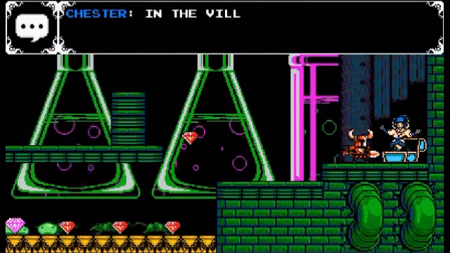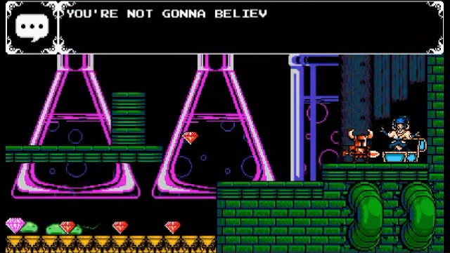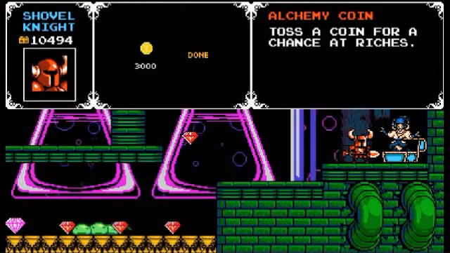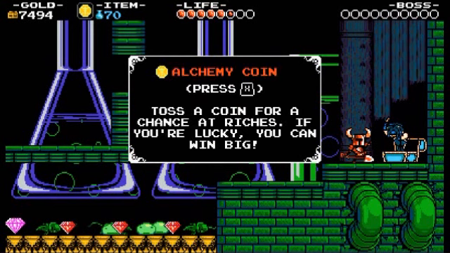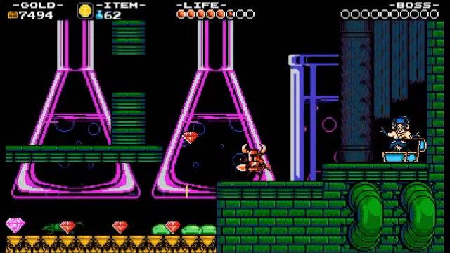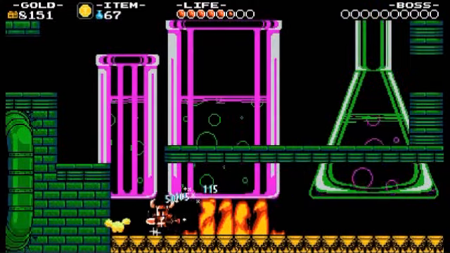I know he was slightly different in Treasure Knight, but in all the other stages I think it's exactly the same, so I'm going to forego doing the speech again. But I will say this is the alchemy coin. Toss a coin for chance of riches. It's a decent weapon in some circumstances like this, where you can just fling it across the floor and it clears enemies rather nicely.